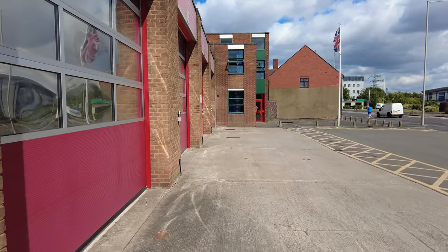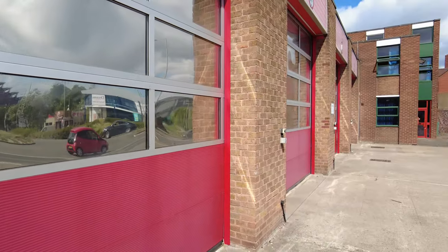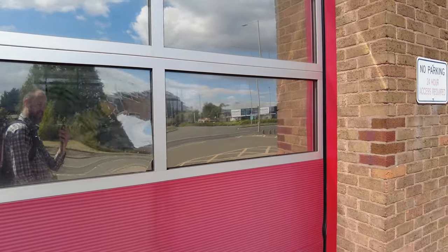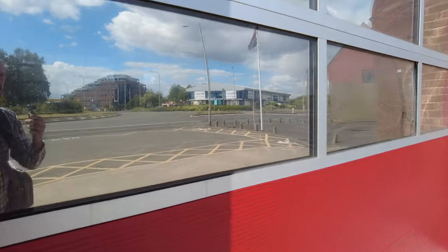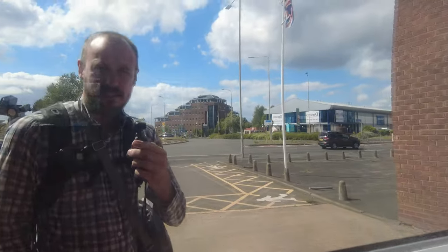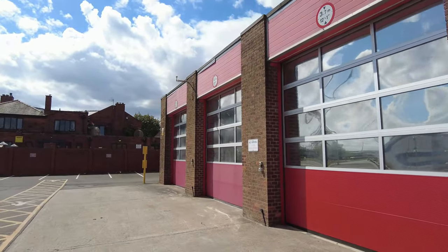Can't see any fire vehicles. It's blacked out glass, so well, that's a gym area. You've got a gym there. But yeah, you can't see. Can't see nothing in there at all, guys. There's no fire engine in that one anyway. Is there anything in this one? You've got one car in there, it's not even a fire engine. There's no fire engines in here, guys. It actually looks abandoned. Interesting.